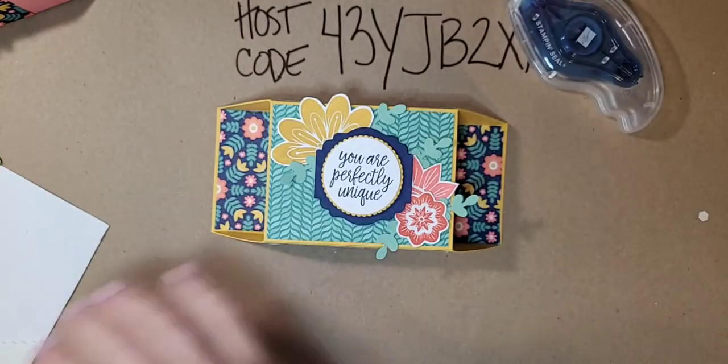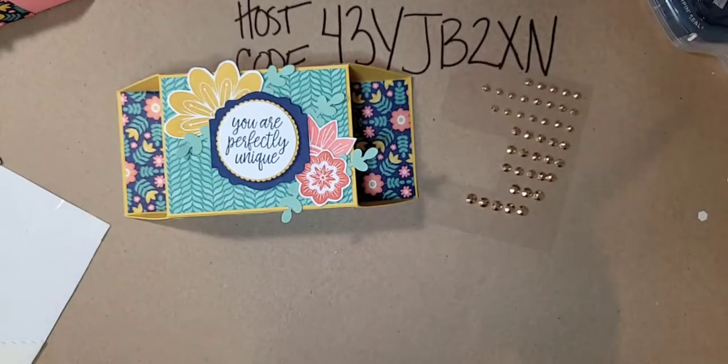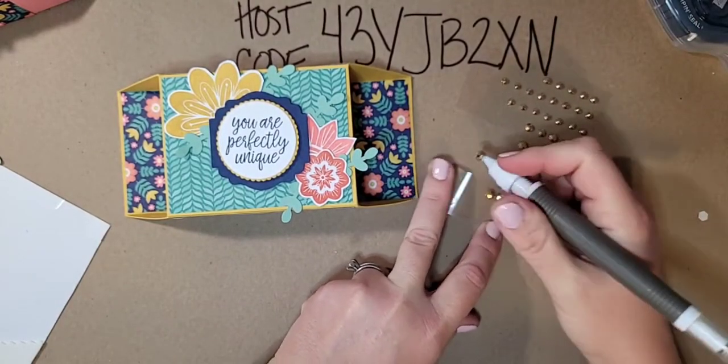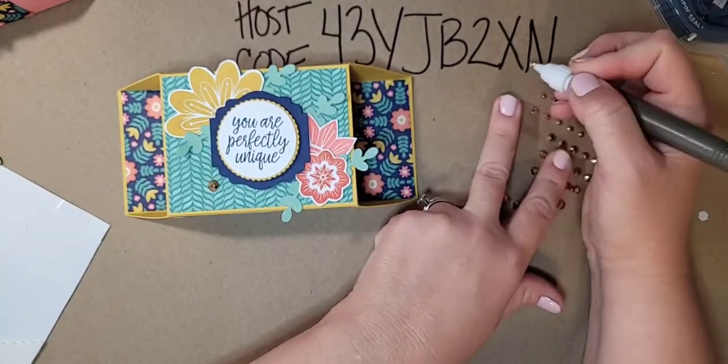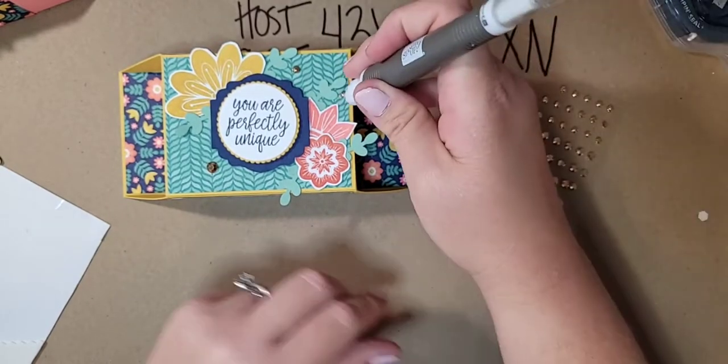Okay, final touch. I have some gilded gems. These are fantastic. These are in our annual catalog. We've had these for a couple of years now, and I love them for 3D projects. They're a little bit big for cards. I find they're a little bit bulky, but for 3D projects, I love them. So I'm going to use one big one and a couple small ones, just kind of scattered around.